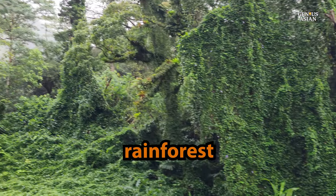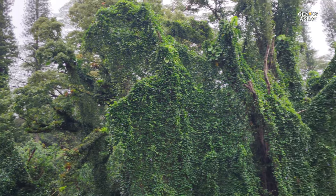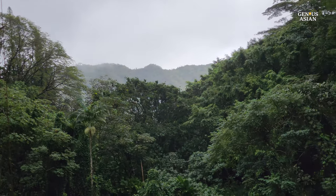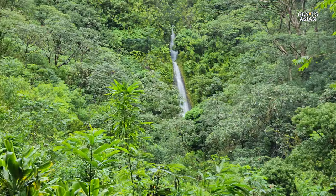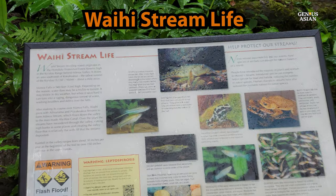The waterfall is nestled in the mountains of Koolau in a tropical rainforest. Manoa Falls trail winds through the lush Hawaiian rainforest, which has served as movie scene locations for Jurassic Park and Lost. The area surrounding the waterfall is prone to heavy rainfall, often making the ground and trail damp and muddy. Proper closed-toe footwear is advised.